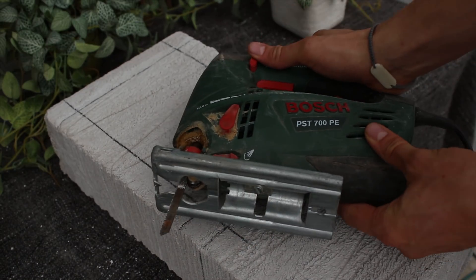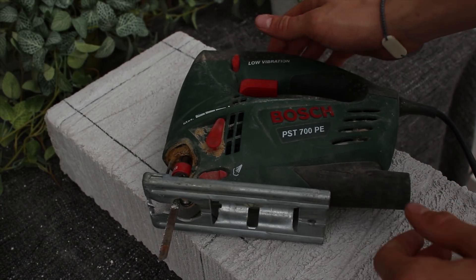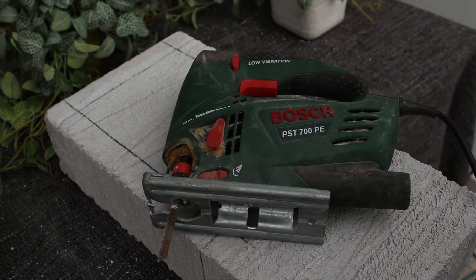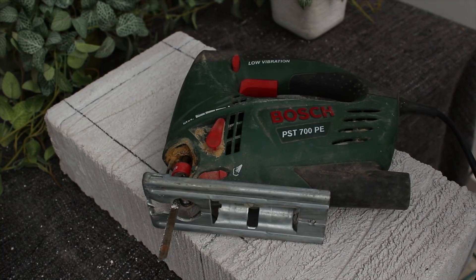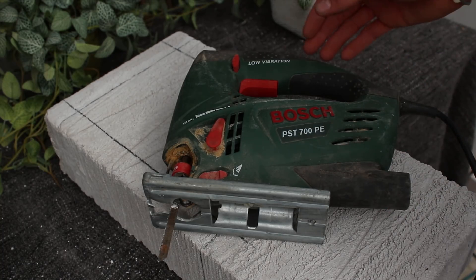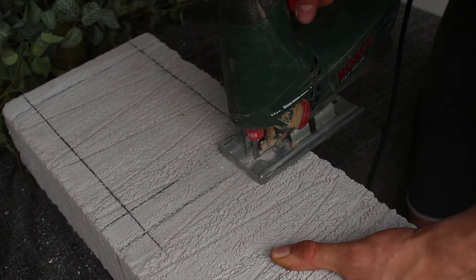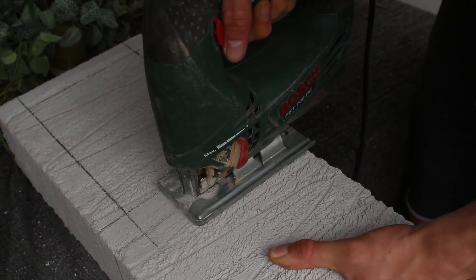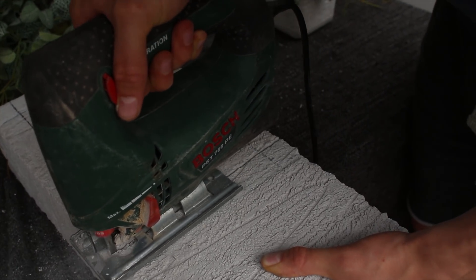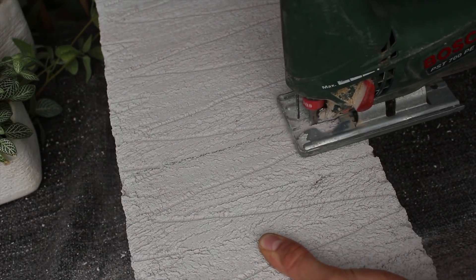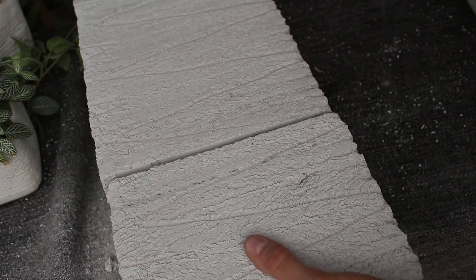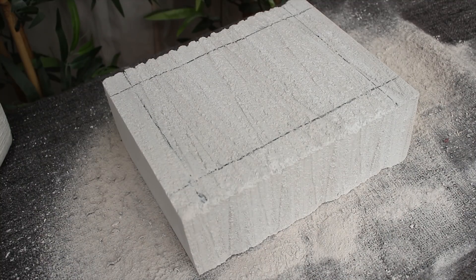Now it is time to saw off our excessive brick. For this I will be using a jigsaw. If you don't have a jigsaw you can use a standard wood saw. I just find these to be a lot more accurate. If your jigsaw blade like mine is too short you will need to cut on the top and the bottom of the brick. So that is all the sawing done.